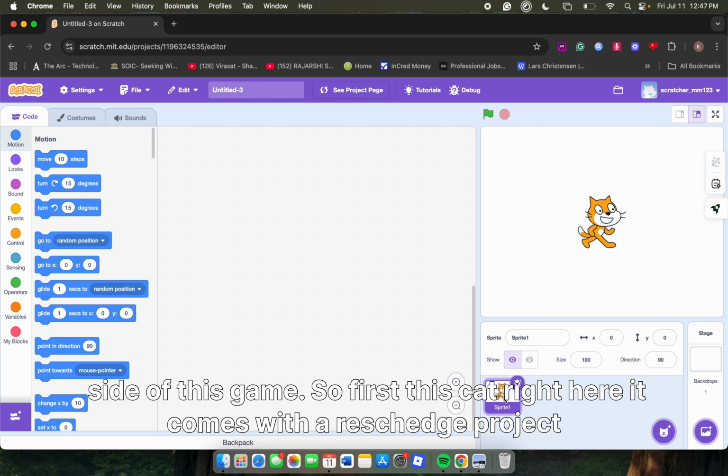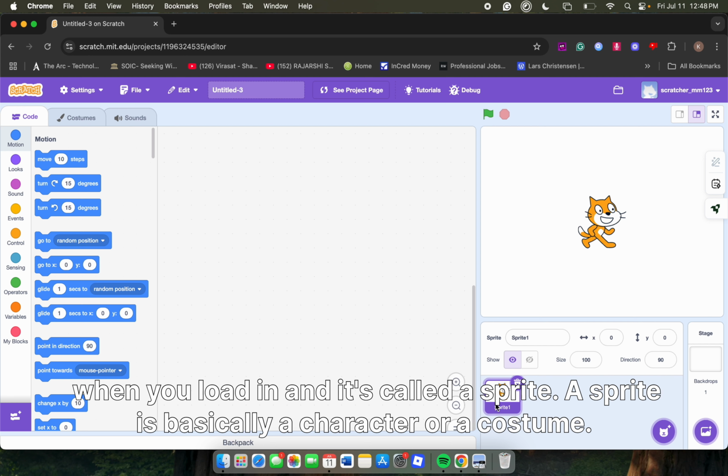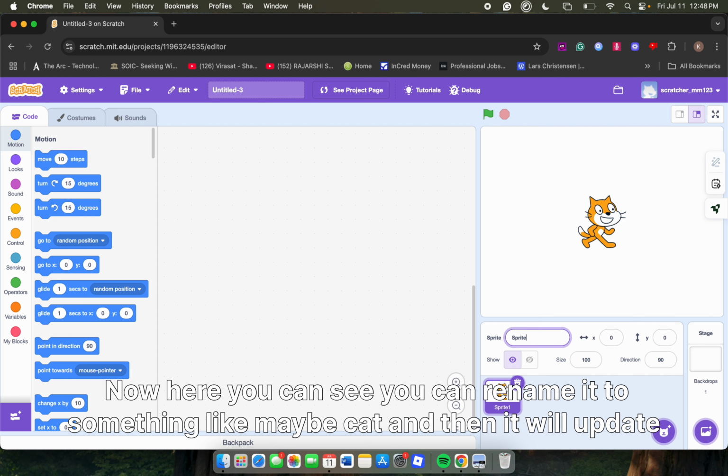So first, this cat right here, it comes with every Scratch project when you load in, and it's called a sprite. A sprite is basically a character or a costume. Now here you can see we can rename it to something like maybe cat, and then it'll update here.